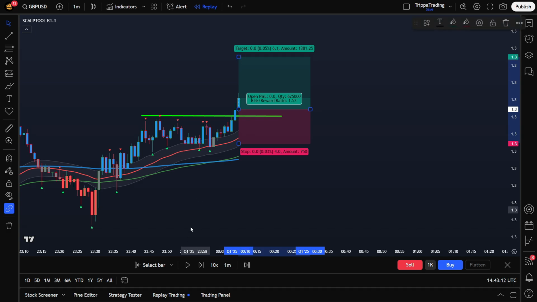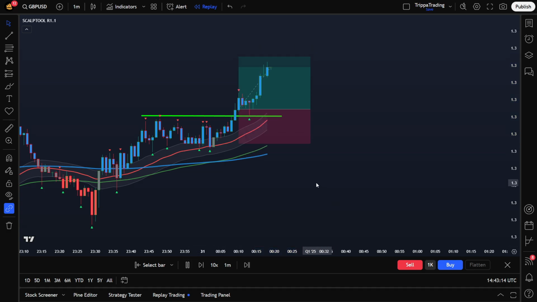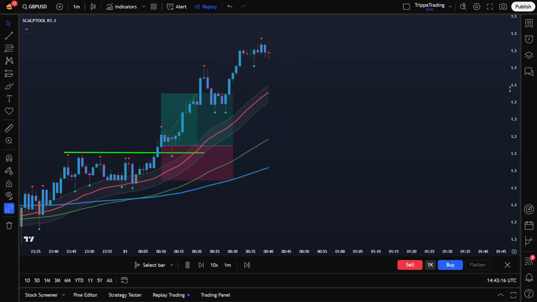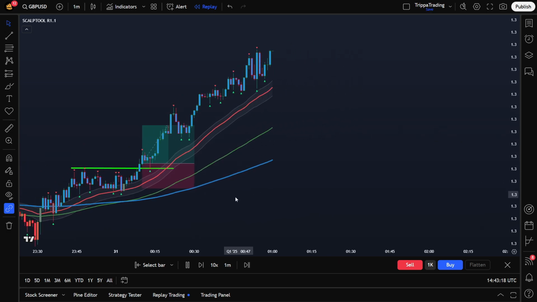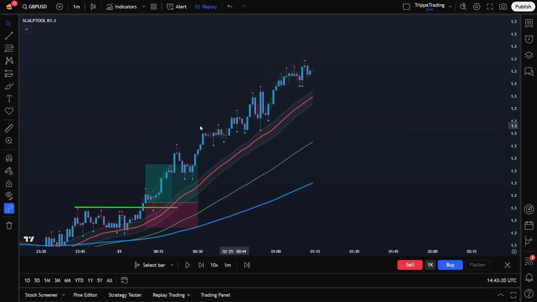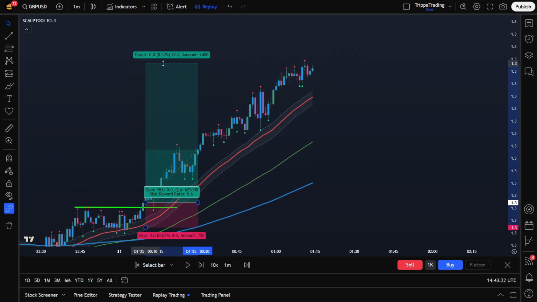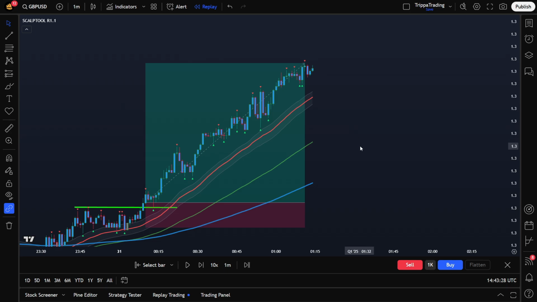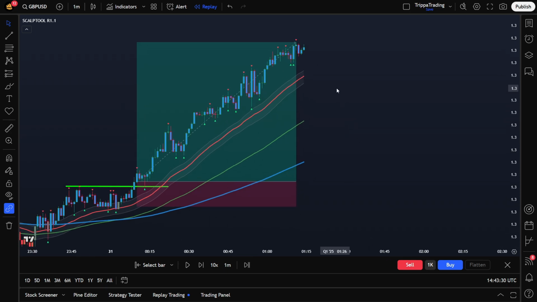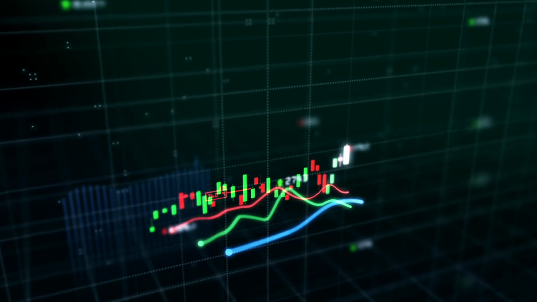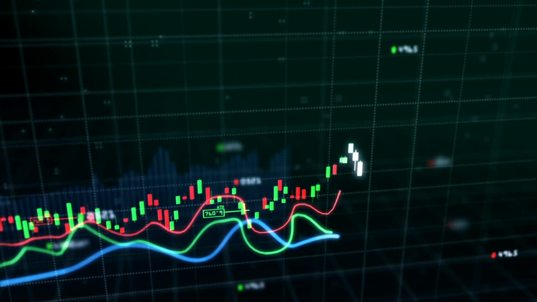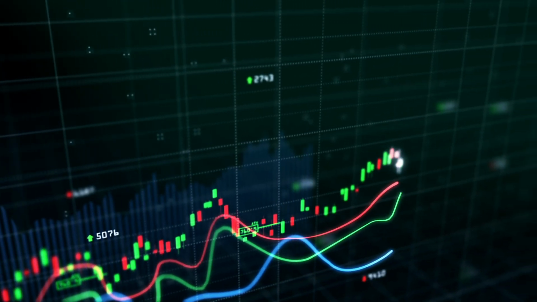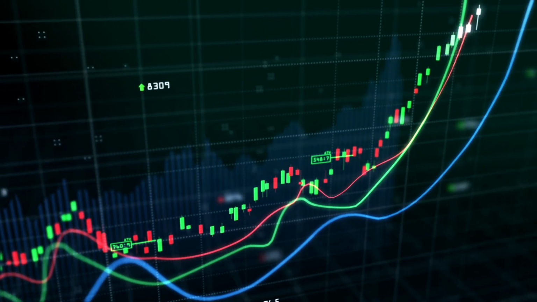Remember, no trading strategy can give you a 100% win rate. That's just not realistic. Even the best setups can fail sometimes. That's why risk management is everything. Scalping is fast-paced and requires discipline, not aggression. Many scalpers overtrade, thinking more trades mean more profit, but in reality, it's about quality, not quantity. Taking just 2 or 3 high-probability trades per session is far better than taking 10 random ones.